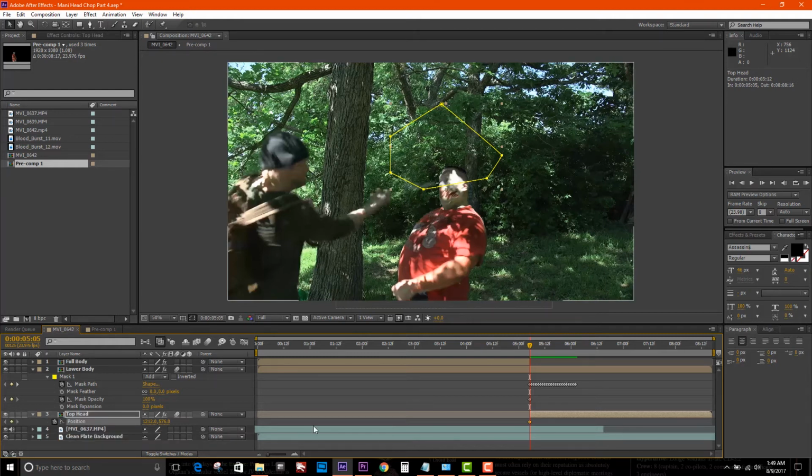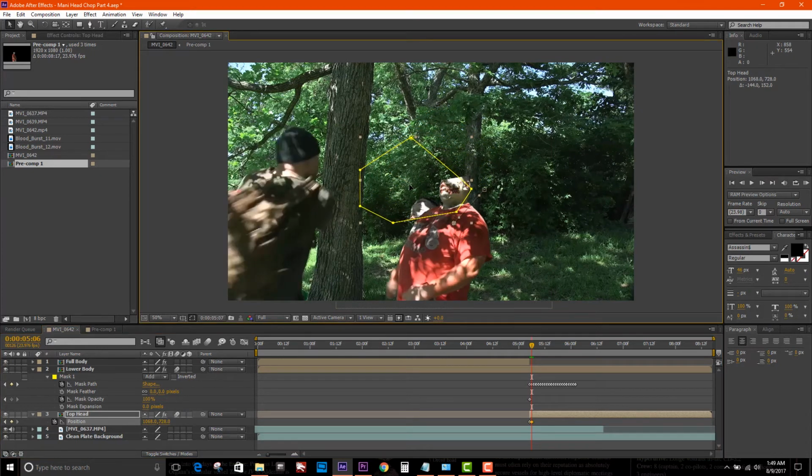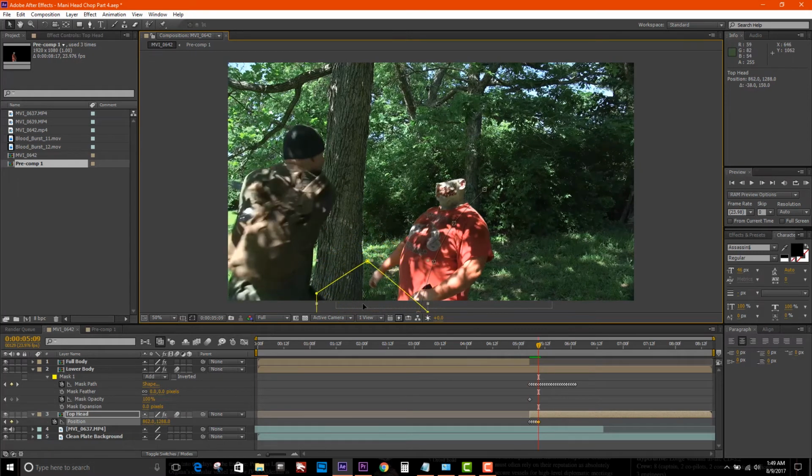And then as we go for the next 3 to 4, even 5 frames if you want to, we're just going to start taking that layer and moving it down towards the bottom of the screen. So each time you page down, just keep moving it a little bit closer. It's going to be a pretty quick transition. So again, 3 to 5 keyframes, and then just make sure the bottom piece finally falls totally off screen.